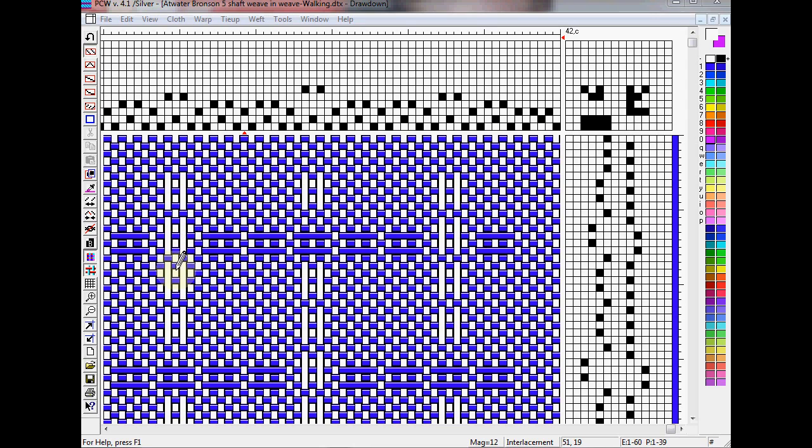All right, now let's take a look at the pattern, if you will, for block C. And I want to think of this almost as 2 separate patterns. So first, let's think of the block C that is in the threading, or from the warp perspective. So that would be these 6 threads right here. Now, if you look at that, when those 6 threads go down through the first row, they show the warp as being under the horizontal or weft floats. But in the second row, they show the vertical or the warp threads as being over the horizontal or weft threads.